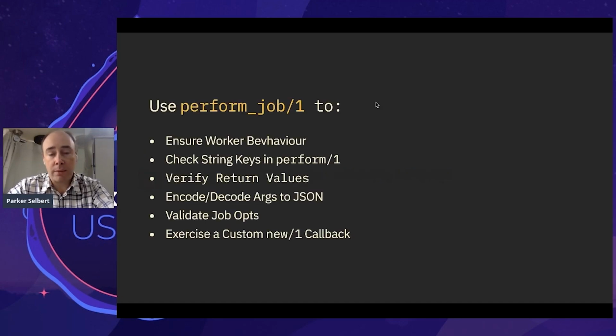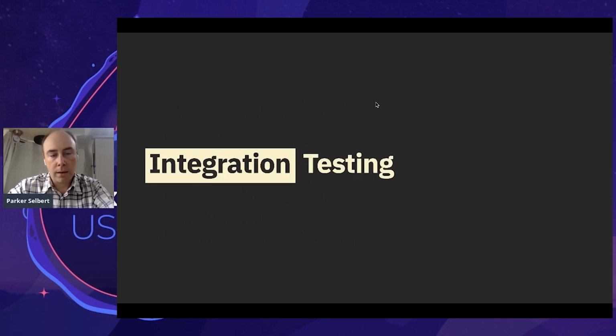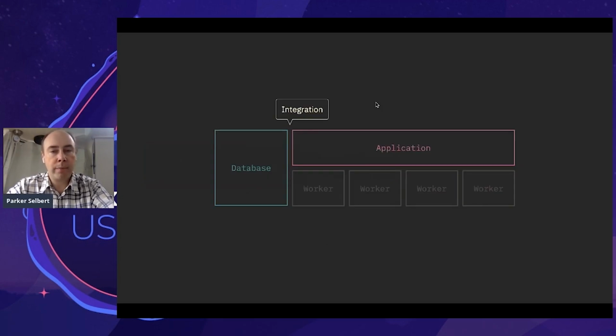That's all there really is to perform job. There's a lot in a single function that will validate all these different behaviors and functionality. It'll make sure that you're not passing things that aren't encodable, or you're using options that don't actually work, or if you have a custom callback, that you can pass in arbitrary terms and those get converted properly. And it's all within that one single function. And it leads us to integration testing. So instead of just that one module, that one worker, now our unit of behavior is that integration point, that glue between the application and the database.